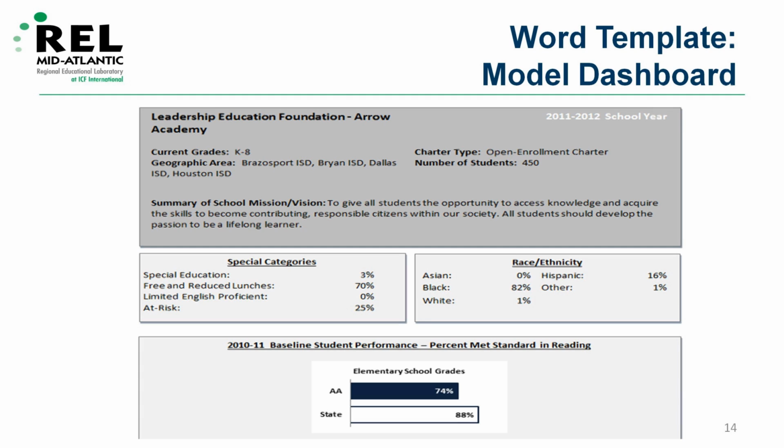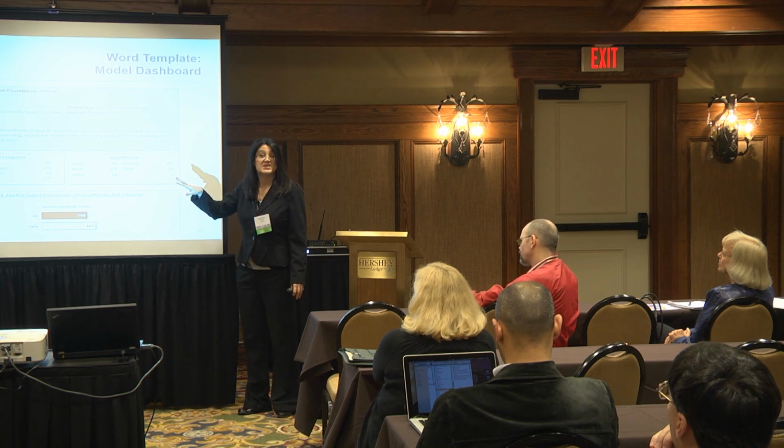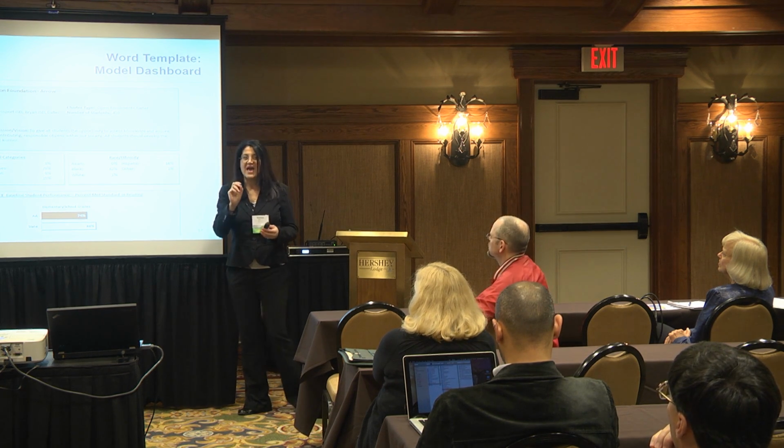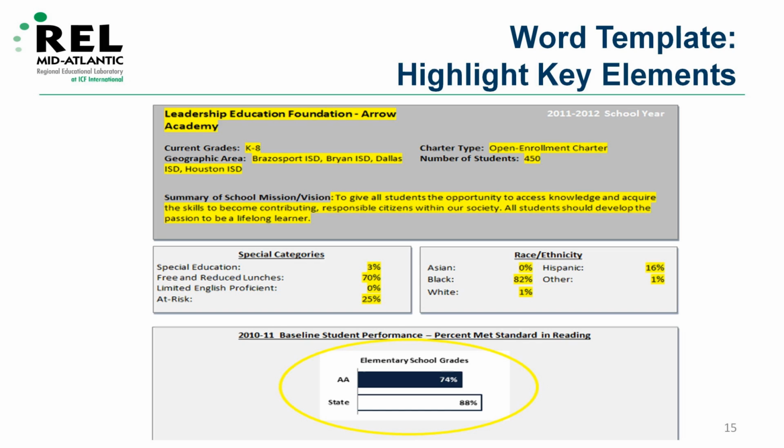So here's our model dashboard, and if we have this model dashboard, what you need to do to add bookmarks is look at any data element that is going to change from report to report. So it may be annually, it may be across schools. And you would look at all those pieces. What is going to change? Where do I need to add my bookmarks? And you would either highlight it or circle it if you have a paper copy. So that's why I say go with what you have. If you have a report that you're doing, what's going to change each year or across your different groups?